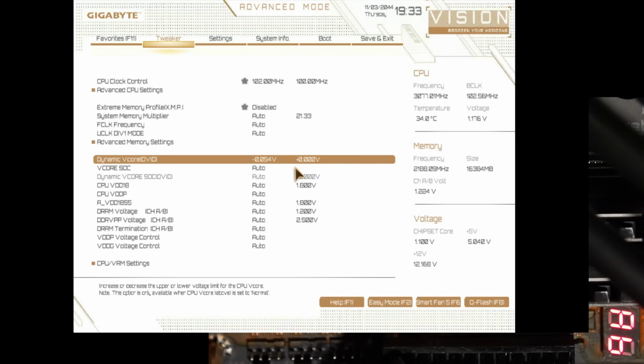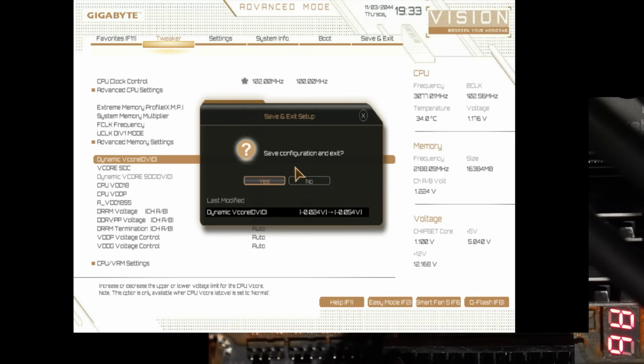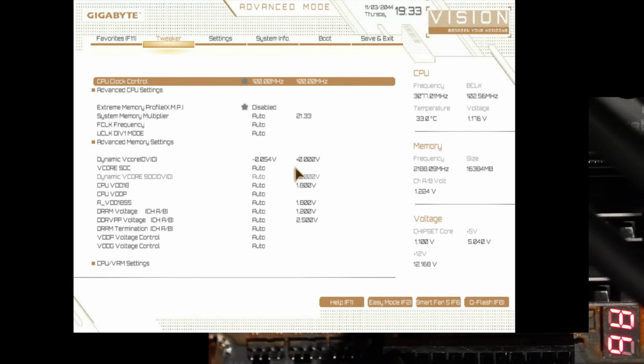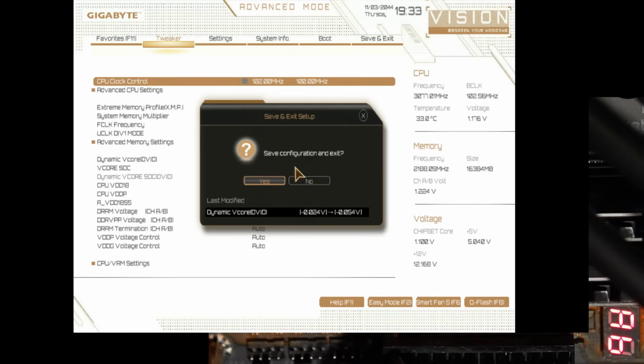Okay, well, let's try minus 54. It can't possibly get any worse, can it? I mean, we could also maybe just try drop the BCLK back down to a... no, we'll keep the BCLK and we'll just drop down to minus 54 millivolts. I'm actually not sure what this is going to do. We might end up at less than 5,000 points at this point. I'm not sure.